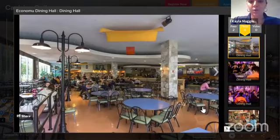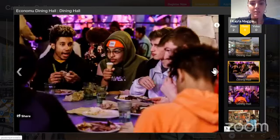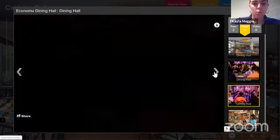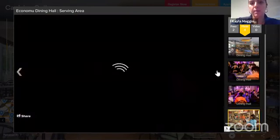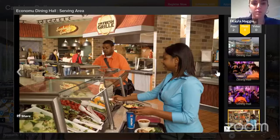Something really cool that we do is hold different events for dining all the time. We try to make it fun for students. So this was kind of like a jazz night that they had done. They had a gourmet dinner. We had a full jazz ensemble band. It was really kind of cool. We also do things like midnight breakfast during finals week where students can actually come and have breakfast late at night. They make another meal for students. So if you are up late studying, a great way to get some extra food in you. It's just another quick shot of the dining hall.